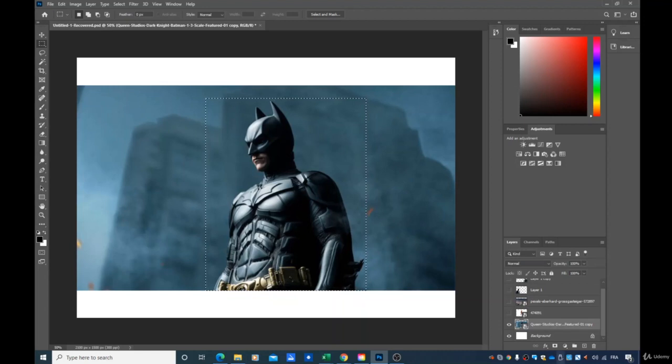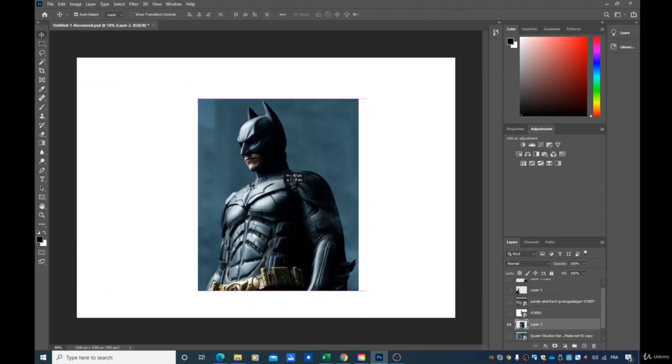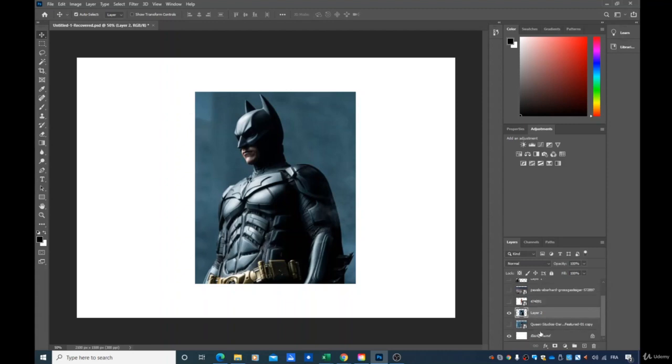And this is the part of the picture that I'm going to work with. So then you can simply create a new layer for this Batman, and as you can see, this new layer will not be a smart object. So basically here we have a smart object, and right now we don't have a smart object anymore. So now we have a smaller background, so it's gonna be a bit easier to work with. Next thing, we can once again use our magic tool right here, and we click on our Batman.